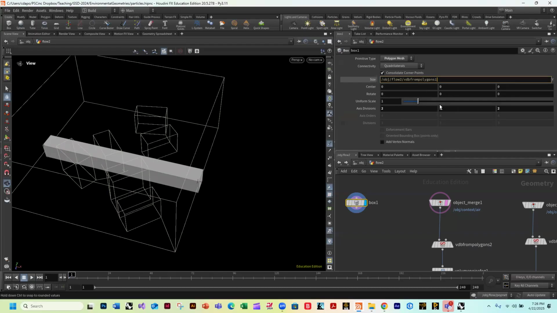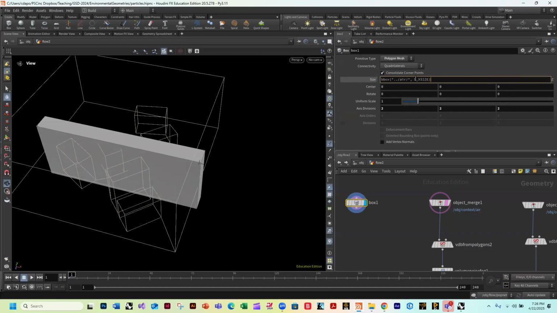And then I'm going to copy this over here. Same thing, copy, paste, Y size, B sum.